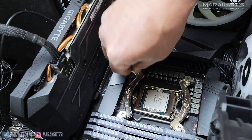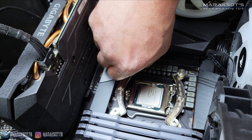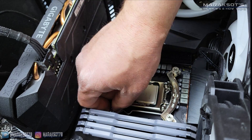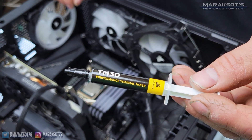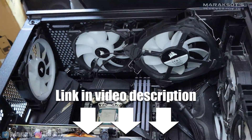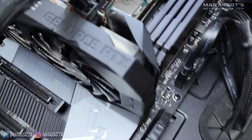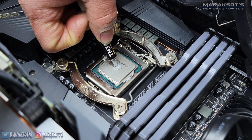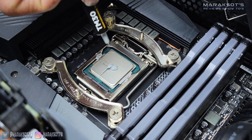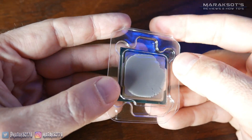It's now time to do in reverse everything else we've done up to this point. My cousin first had to put his cooler mounting brackets back in place, and then we applied some Corsair TM30 thermal paste to the CPU. There are multiple different ways to apply thermal paste, and my cousin chose what is known as the P method — you simply place a circle of paste onto the center of the CPU roughly the size of a pea, and when the cooler is applied, it will smoosh the paste out to cover the entire surface of the CPU heat spreader.